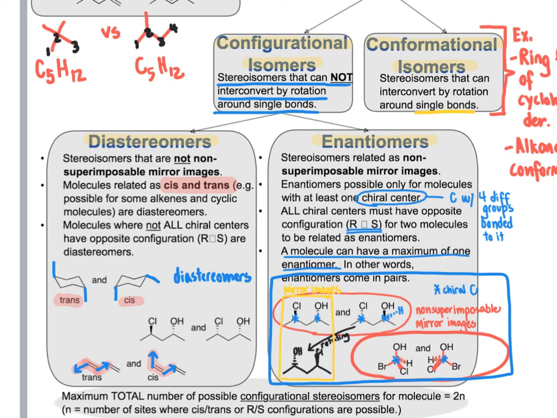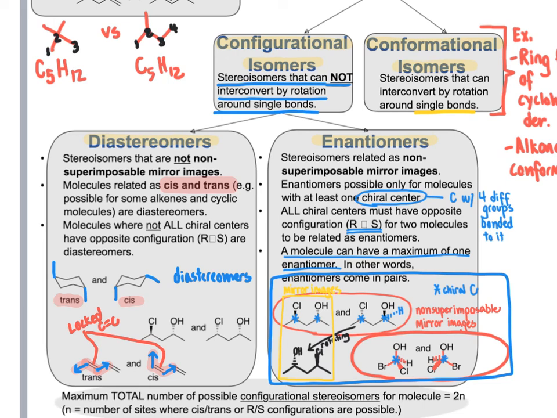These two are described as the cis and trans versions of the alkene, and they are related as diastereomers because we can't rotate around carbon-carbon double bonds. We can only rotate around carbon-carbon single bonds. So these alkene groups leave the atoms locked into place. Since they are locked into place, due to the carbon-carbon double bond not being able to rotate freely around pi bonds, those two molecules are diastereomers. They are certainly not mirror images of one another, but they are configurational isomers in that they can't interconvert by rotating around single bonds. Therefore, they are diastereomers of one another.